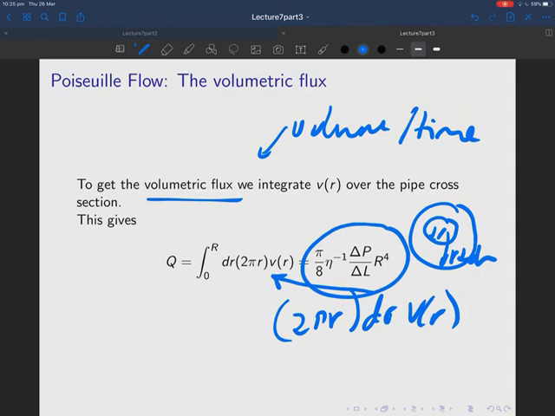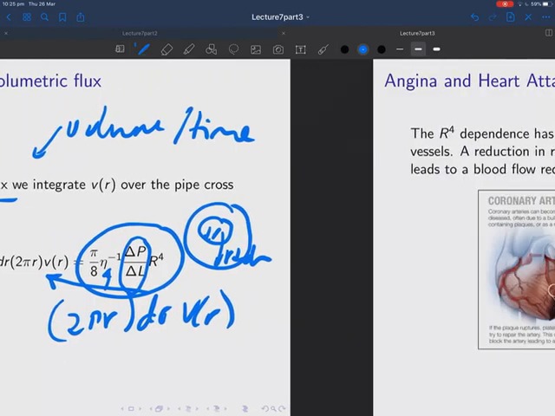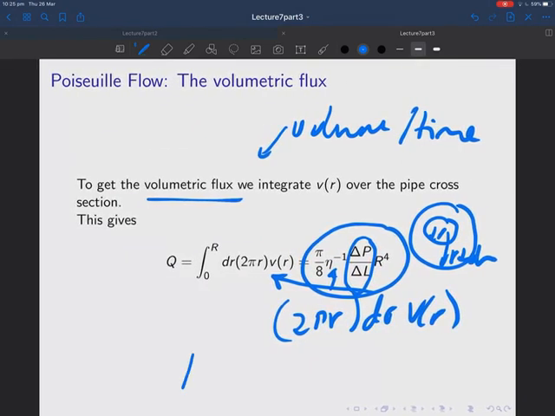Again, it depends upon the viscosity. If the viscosity goes up, I get less flow. If the pressure gradient goes up, I get more flow. But the crucial thing here is this R to the 4th term. So the flux is proportional to an incredibly high power of the radius of my pipe. That means very thin pipes produce almost no flow. A larger pipe that's 10 times the diameter of the thin pipe will produce 10 to the 4 more flow.